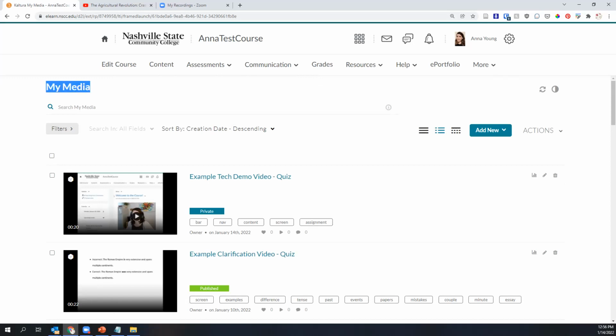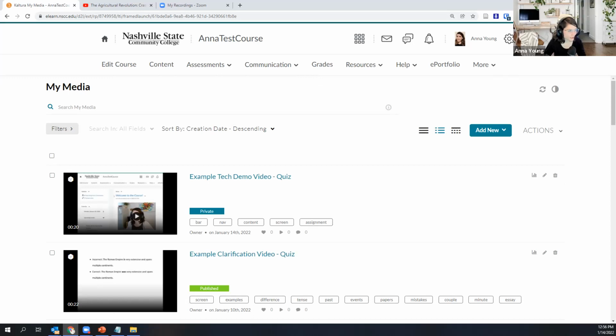That's how it's packaged. They're tied together because basically Kaltura is an LTI integration within D2L. So where it says My Media, it really means your media. Only you can see this. This is where they all live. They live inside of Kaltura once you upload them, and you have to specifically make them available to students by embedding them into other parts of your course in D2L if you want them to be able to see it.